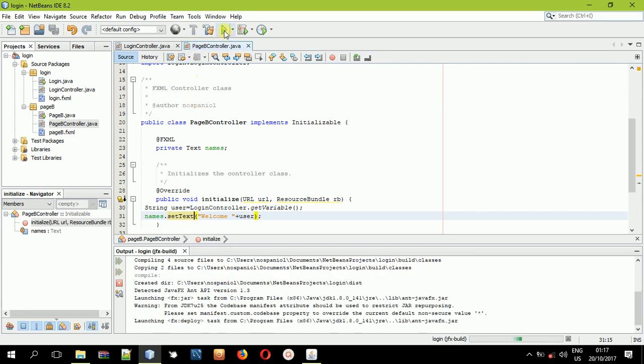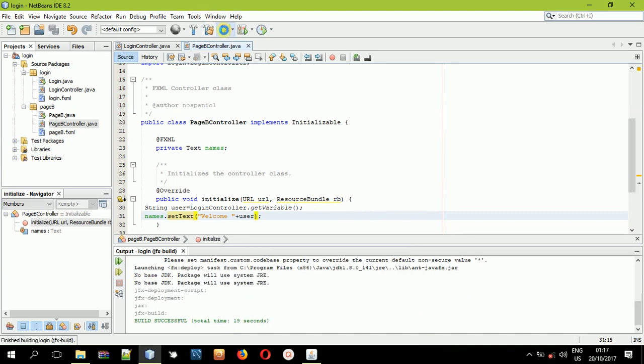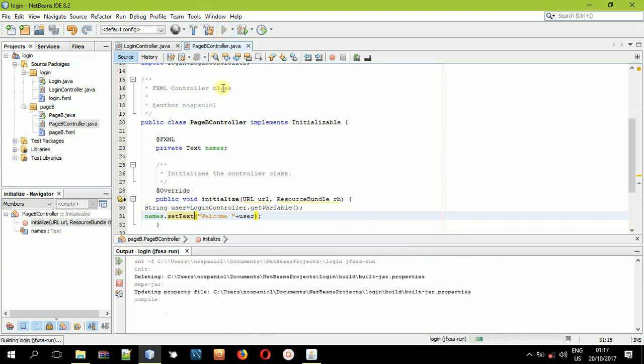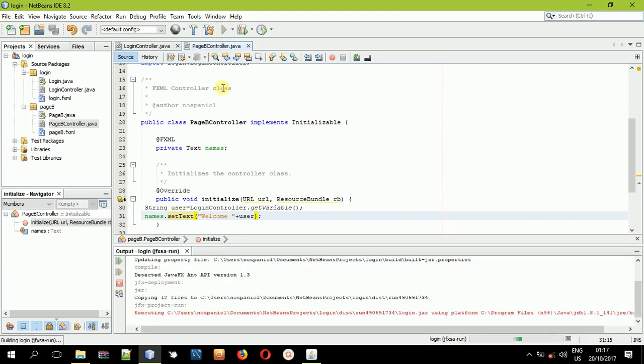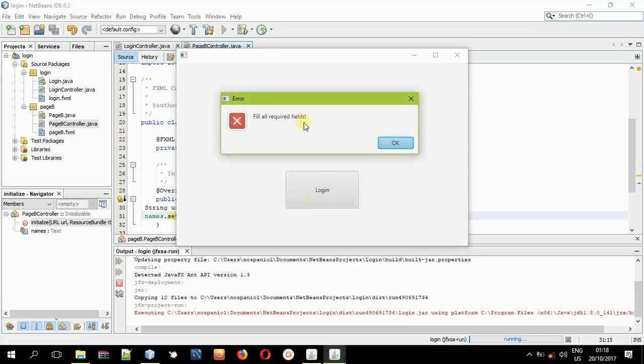So once you do that, let us add. When the build is successful, we will run this application. So that's simple, is how we'll be creating login pages in JavaFX and FXML. Other things will just be improving the interface or something like that. So first of all, let us just try to click this button without entering anything, and you see there is an error button that appears, an error alert.